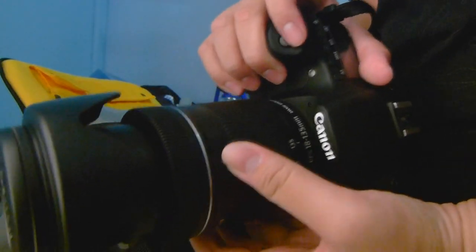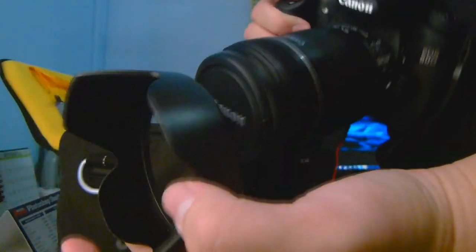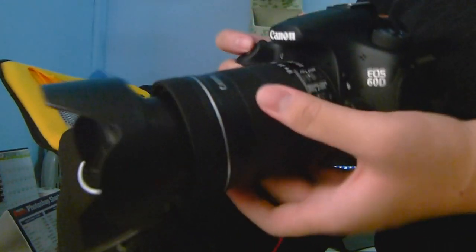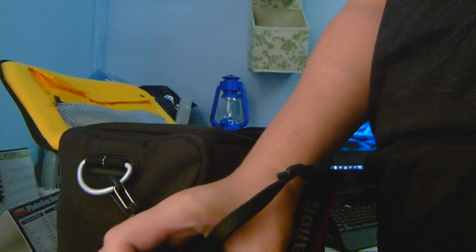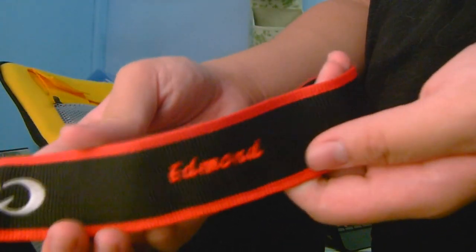60D with 18-135 and W73B, which is the optional lens hood. Now the lens hood costs quite a bit and it comes separately, but you know it's important, and you know, custom name tag on the camera itself.